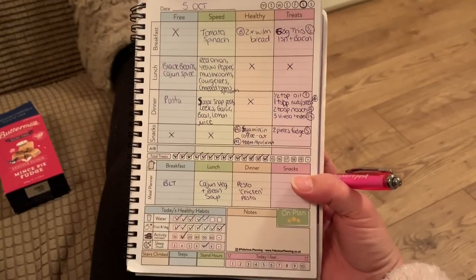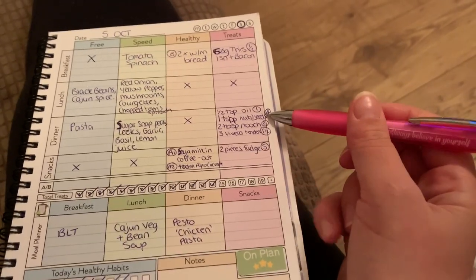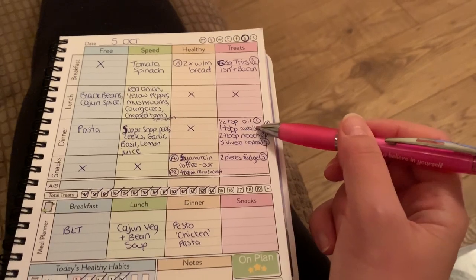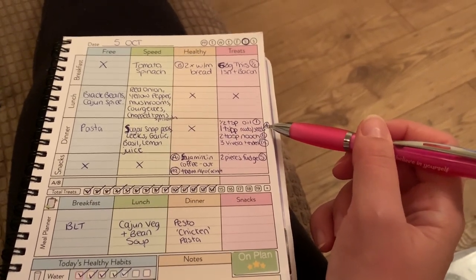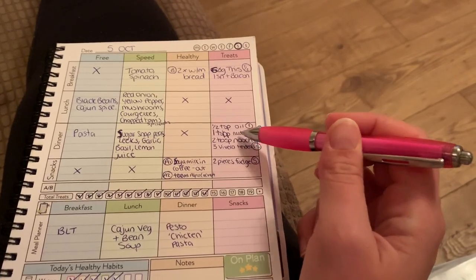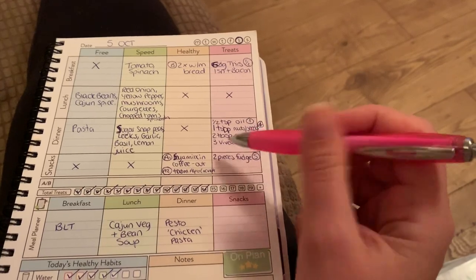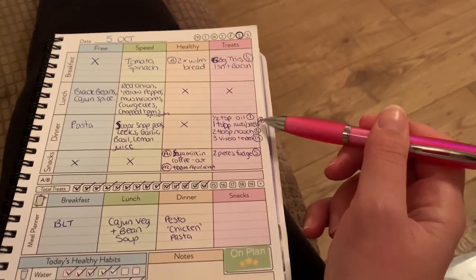So I've written up my diary for today. Now, I just want to say that for the tablespoon of the pine nut and seed mix, I've put 4 syns because it's 3 syns for a tablespoon just of seeds, but pine nuts is slightly more, but there's only a few in there, so I just added an extra syn just to cover that.